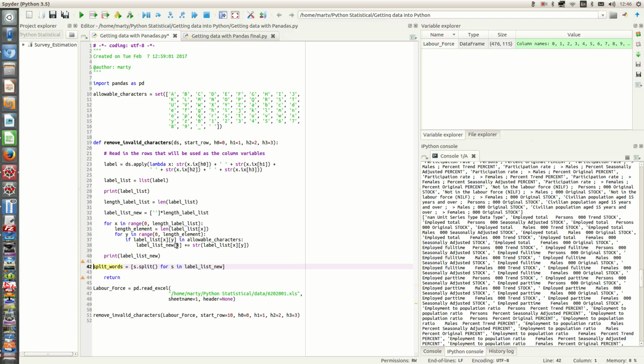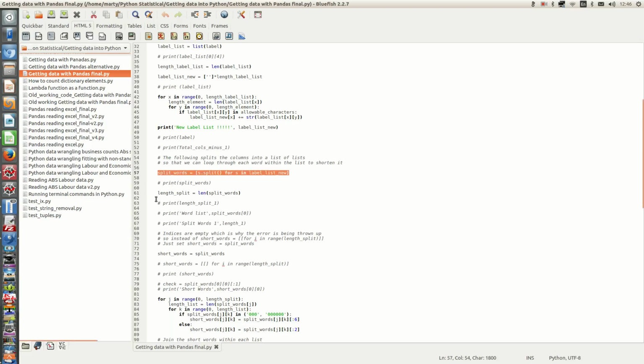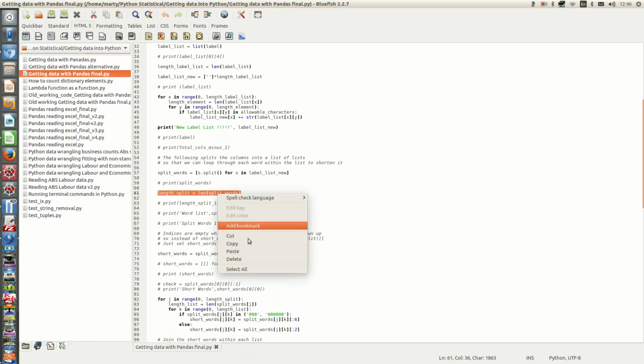It matches the indenting. Okay, so that will actually split the words within each list element. And we need to also work out what the length of those split words are. So this will be a much bigger list as we separate out each and every word description of the variables.